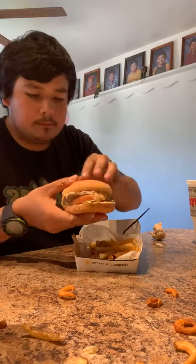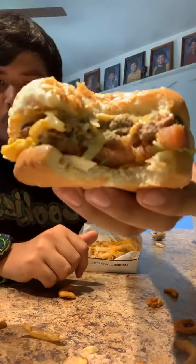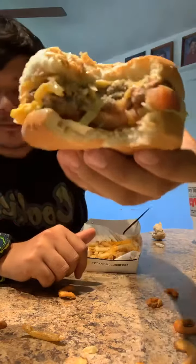See what this tastes like. I'm gonna check this out right now. First bite, I'm telling you, you get all that flavor, you can taste the tomato. You can still taste the wetness of the lettuce. Everything's nice and moist, fresh. It's like they just made this burger. It's like I just made this burger, but Hardee's did. Like a half hour ago.